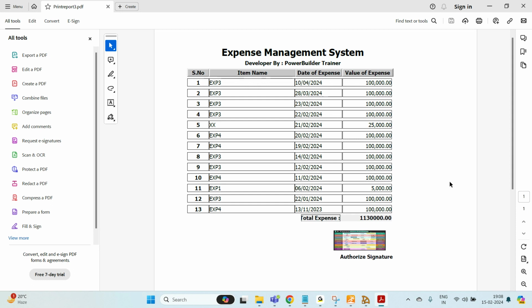So whatever you want, you also need to specify which band we want. If we want to show on each page, that is header or footer. If you want to show only on the last page, that will be in summary, and the real data will be in detail band.